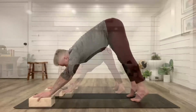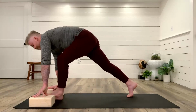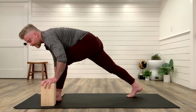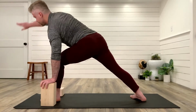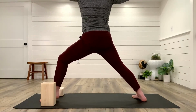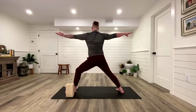Rock your shoulders forward toward your hands and come up to your tiptoes. Step your left foot all the way forward. Spin your left block up so that its long edge is up. Turn your back heel to the floor. Spin up to Warrior Two. And with both arms completely extended, turn your left hand up to face the ceiling.